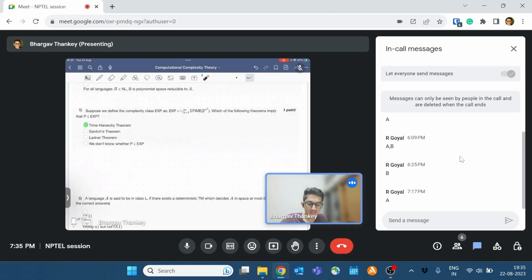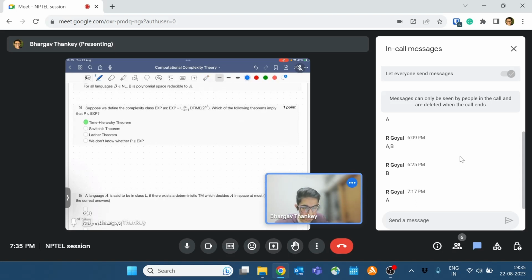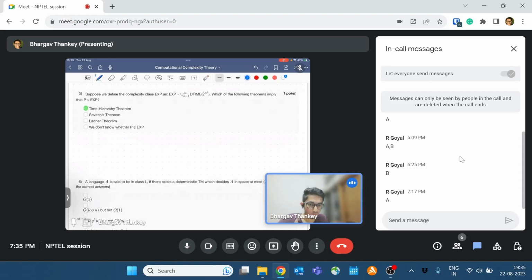So then why is the answer the time hierarchy theorem? All this shows is that this one way won't work, right? So here's a way to do it, and it's also just using the time hierarchy theorem once. So what do we know? P is contained in DTIME n to the log n.